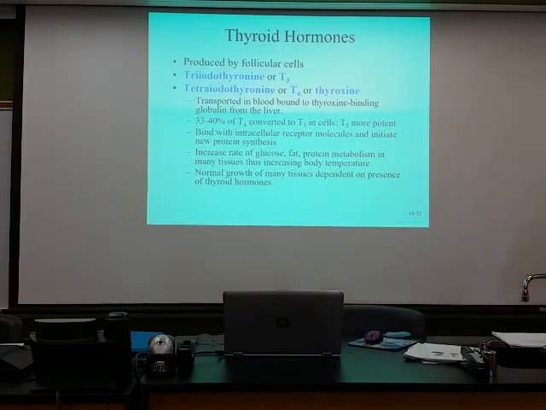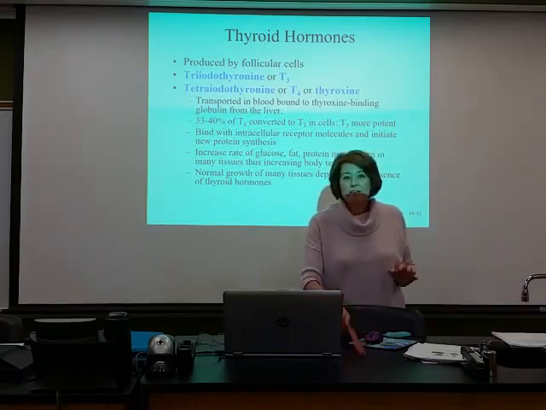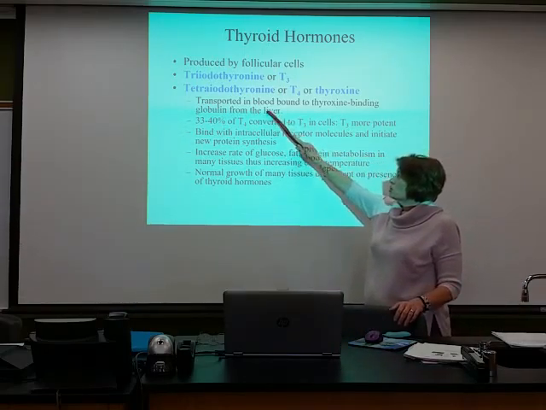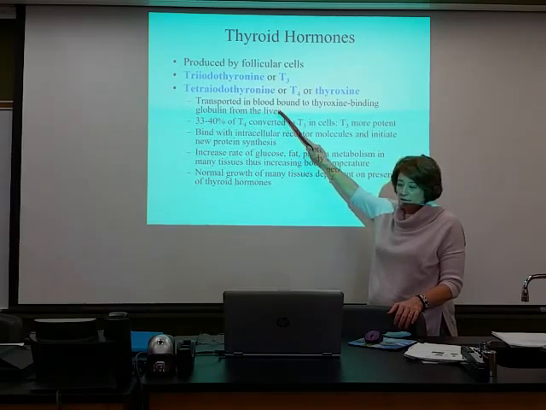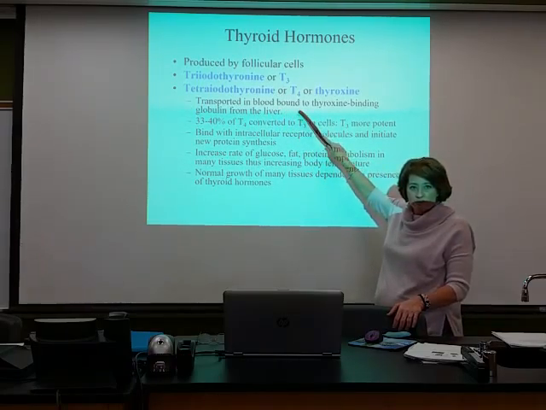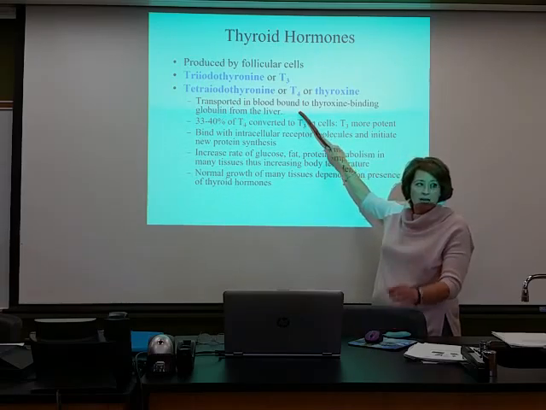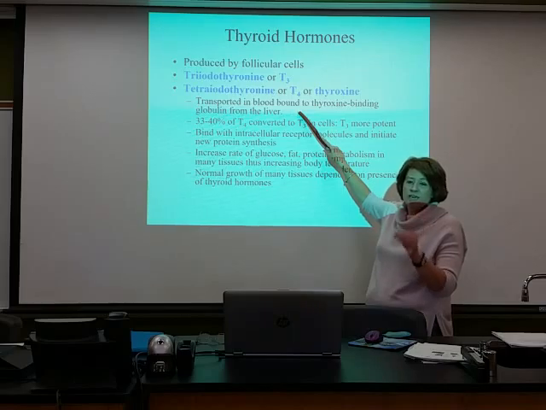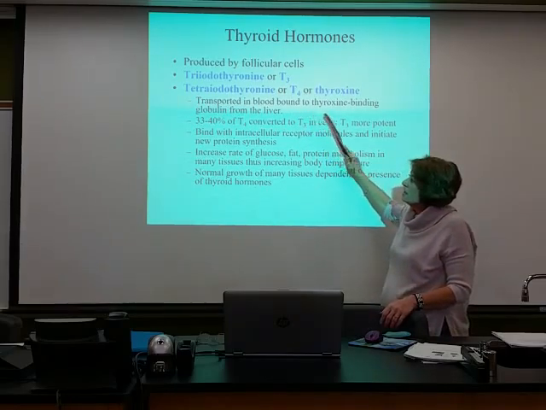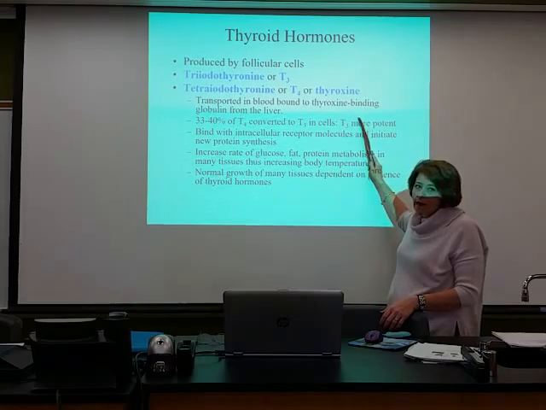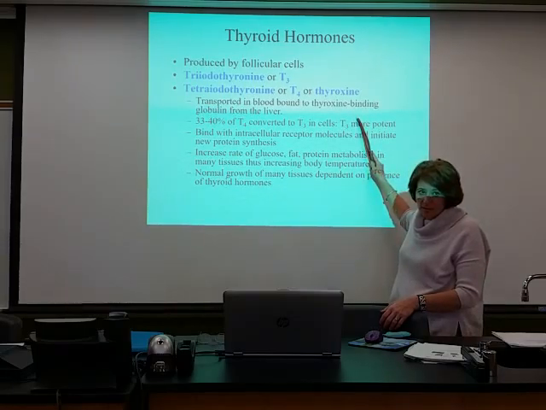Now, when we begin to look at that thyroid gland, those hormones, the ones that are going to be in the follicles, the T3, the T4, the triiodothyronine, or the tetraiodothyronine, or what's commonly known as thyroxine. Now this is kind of important. Transported in the blood, bound. So that tells me that in their transportation around the body, they are going to have a ride. They're going to have to be bound to something.